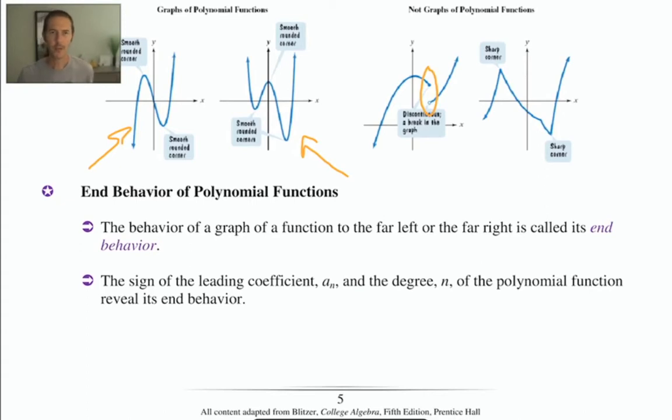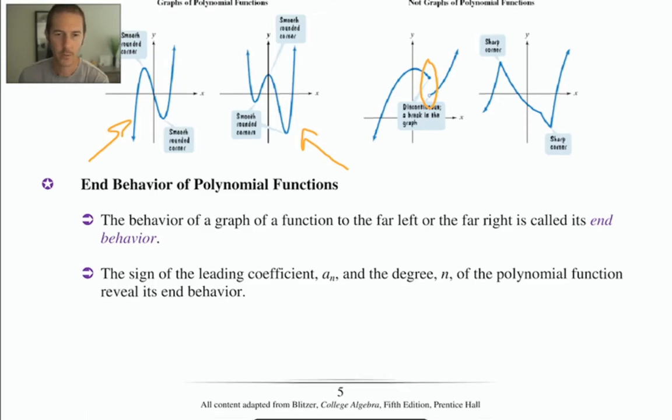There are a lot of little subtopics that we're going to see in this section, so you're going to be accumulating a lot of little sort of definitions or things to look out for. The next one is called end behavior, and the end behavior is what the graph does really far out to the left in the negative direction, and what it does really far out to the right in the positive direction. And when I say what it does, I mean, do the y values continue increasing or decreasing as you go really far to the left or to the right? And we're going to see some examples of that.